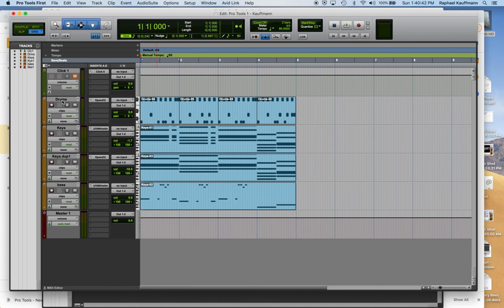So, just looking at the drum track, we have a record enable button. That's really only going to be useful for those of you who might have a MIDI controller, an actual keyboard that can connect to Pro Tools. What this would allow you to do is connect your keyboard through USB, and when you hit a note, you could then hear the drum set. If this one were engaged, you hit a note, you would hear that electric piano that I put in there. So this is a very important button if you're using a MIDI keyboard.